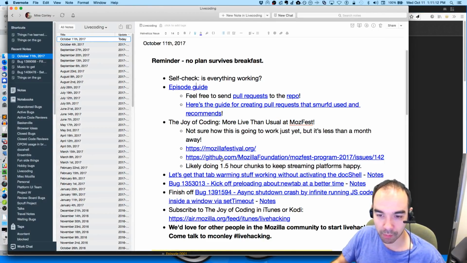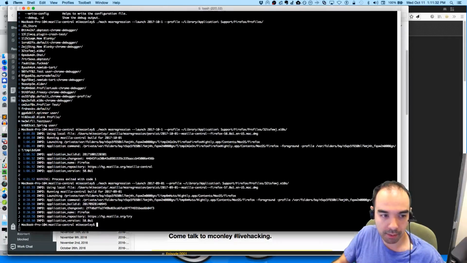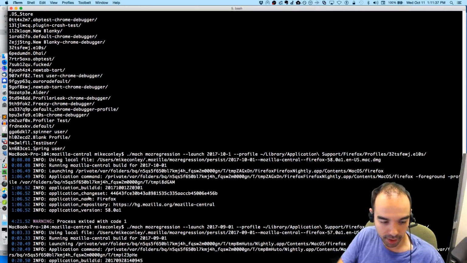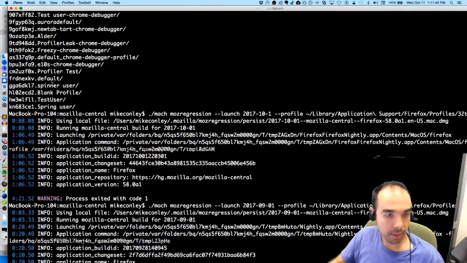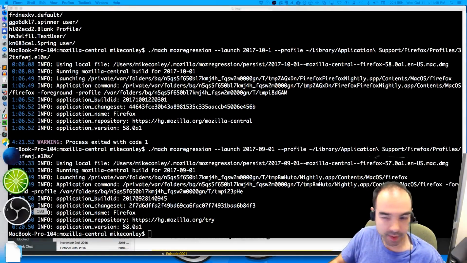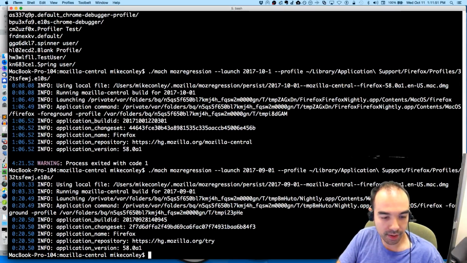But basically, I want to work on the tab warming stuff again, because there's good work there, and there is an interesting problem, and the performance benefits for tab switching should be quite nice. So let's take a look. I've got the patches that I'd already written for this running and built on beast mode, which is my Linux box. Let me pump up the font here so you can see it, and drag this up into the bottom. I think this is about where you can see the bottom. There, about there. And I'm going to sign into beast mode.